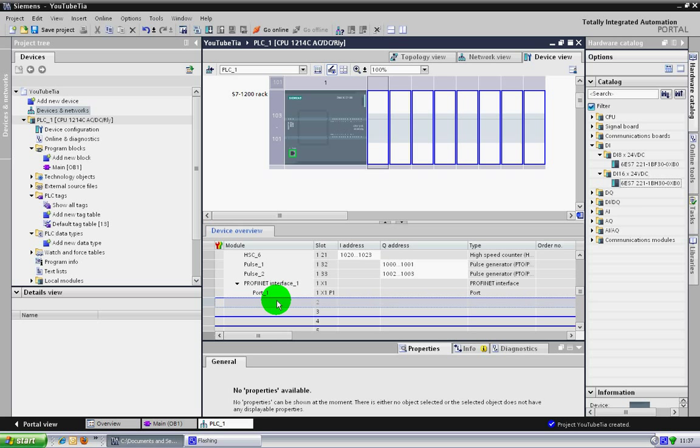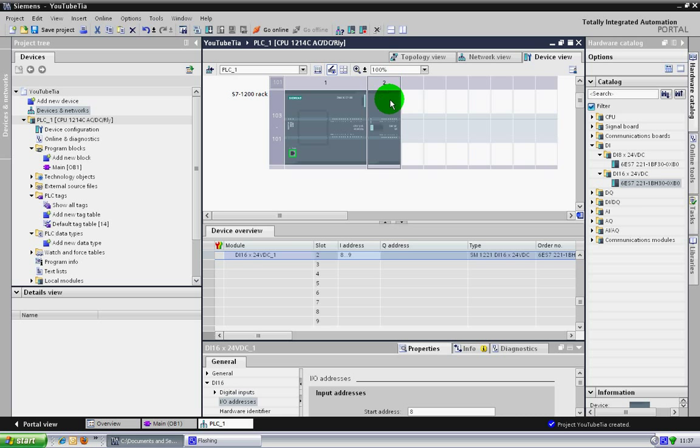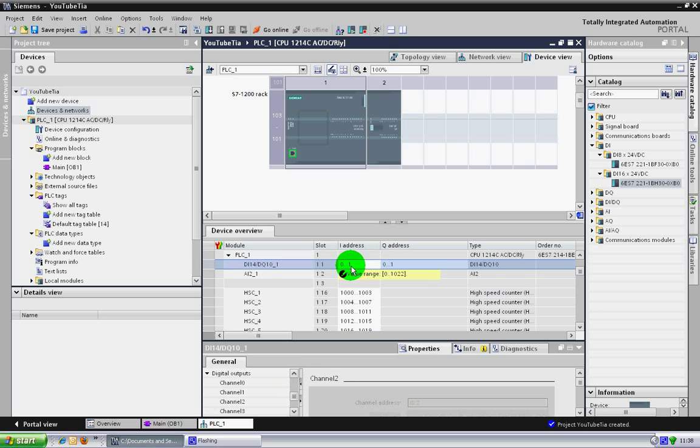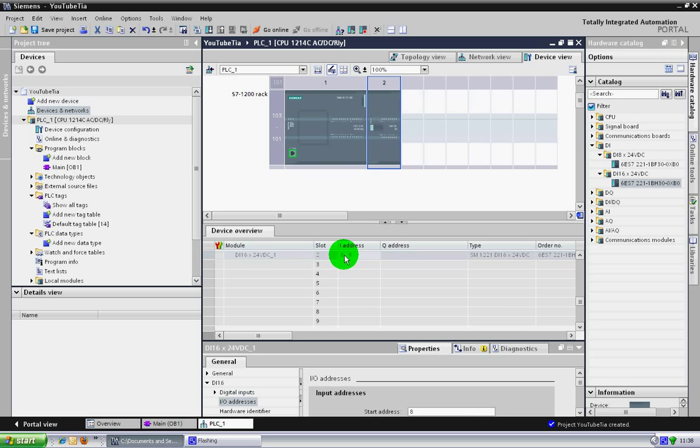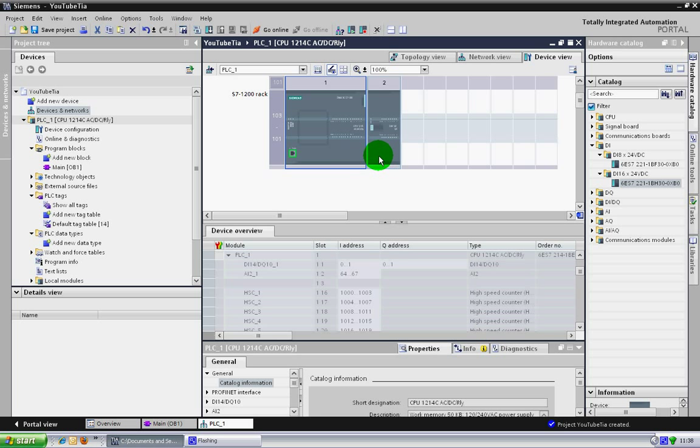So we can pop it into module 2, and there we go, we've now got our module, and it has addressed it automatically for us from 8 to 9. It's 16 inputs, so it's got 2 bytes, byte 8 and byte 9, or word 8, and then you've got the 16 bits for that. You can change that. Remember that our input address here was word 0, which was byte 0 and byte 1. So we could rename this to 2. And just by putting the 2 in, it will automatically do the follow-on address of byte 2 and byte 3. So that now follows on after our PLC here.